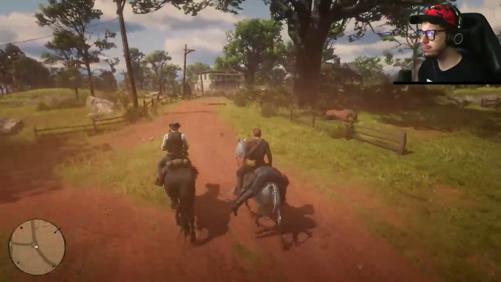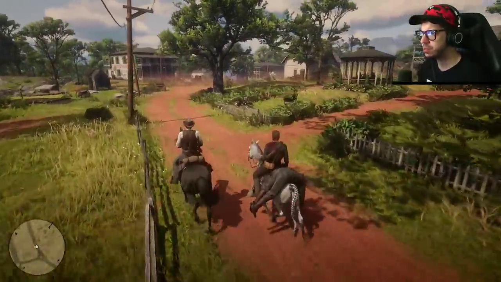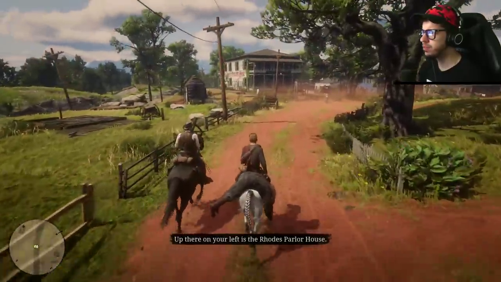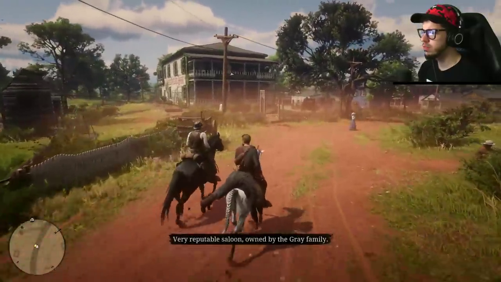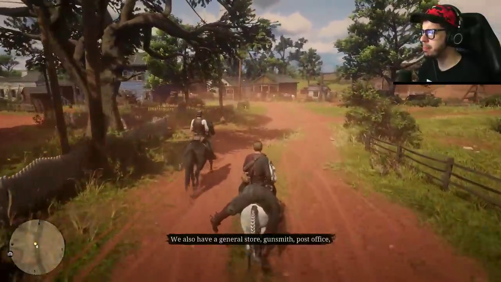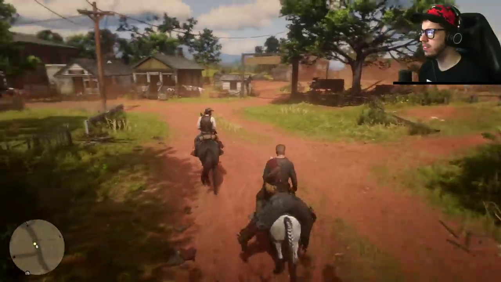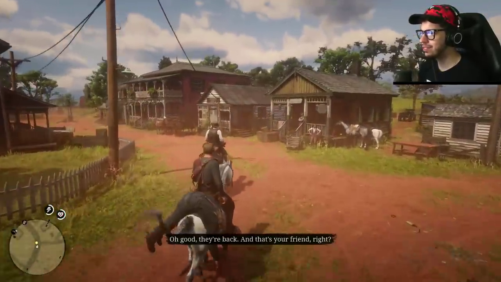Oh, look at that horsey over there. Hey, horsey. Look at this place. Is this Rhodes? Here we are. Welcome to Rhodes. Up there on your left is the Rhodes Parlor House. Very reputable saloon owned by the Gray family. Gray family owns everything, huh? We also have a general store, gunsmith, post office, train station, of course. What more do you need? Very little. And that's your friend, right?